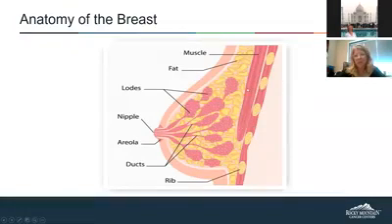This here would be the pectoralis muscle. And then these yellow areas are fatty tissue in the breast. And the pink areas here represent lobular units in the breast. So these pink cells make up the lobule, and this is where milk is essentially made, and then the milk comes down through this ductal system out the nipple.